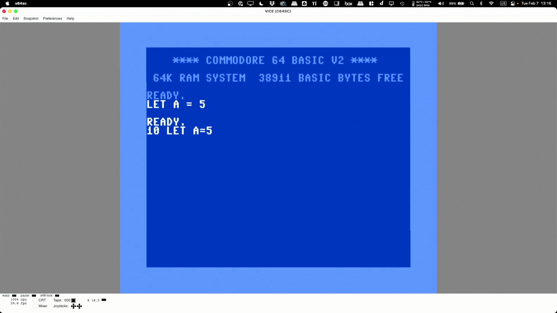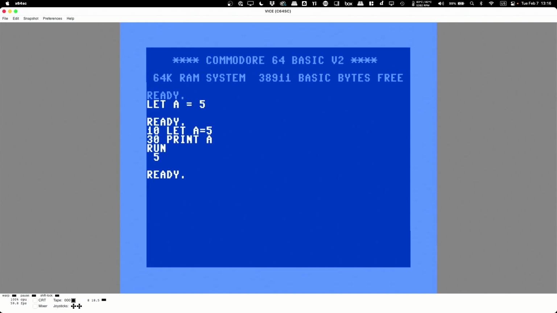Okay, so let a equal 5, and then what I could do is, let's say line 30, print a, okay, and if I run it, then of course it prints it. Now, I haven't put in a subroutine here, and the subroutine call is where I'm going to put that on line 20. That's why I left space there. So we'll see what the value of a is after it returns from the subroutine.